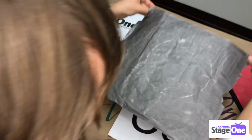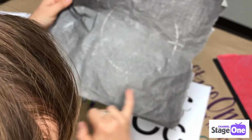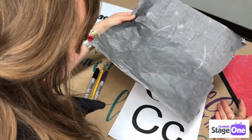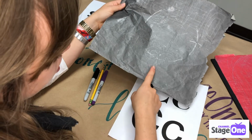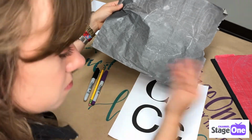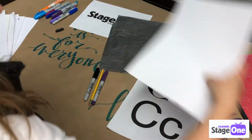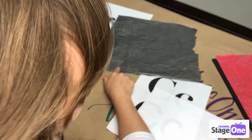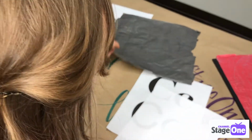So this side, you can see, I've done Stage One's logo on this before actually. I've done some other letters up here. Basically, it helps you transfer something that you trace onto something else. That makes sense. I will show you. And then I'm going to show you how you can make your own of this, because this is expensive and you don't need it if you don't have to buy it.